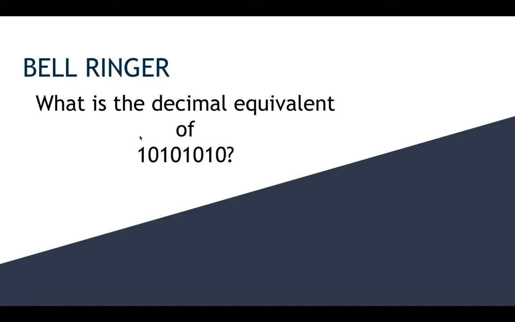If there's a 1 below that number, you add that number. So there's a 1 by the 128. So we're going to add that. I'm going to put that into my calculator as we go. 128 plus, there's no 1 by 64, so we don't add that. But there is 1 by 32, so we're going to add 32. No 16, but an 8. So I add that 8. No 4, but a 2. So I add that 2. And there's no 1. So I'm going to hit enter. And our answer is 170.